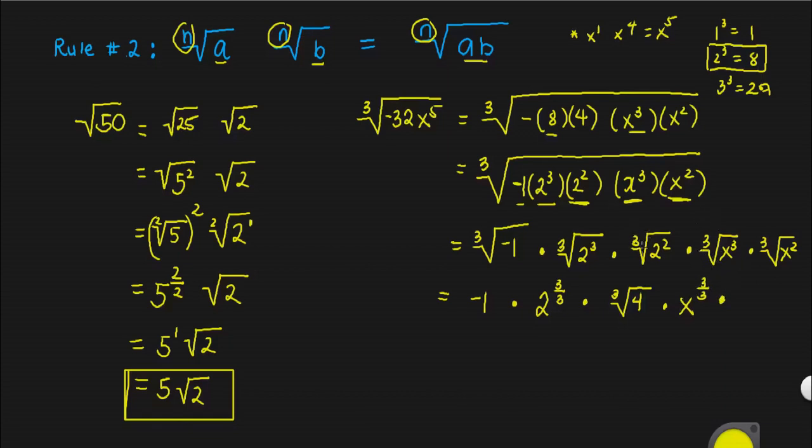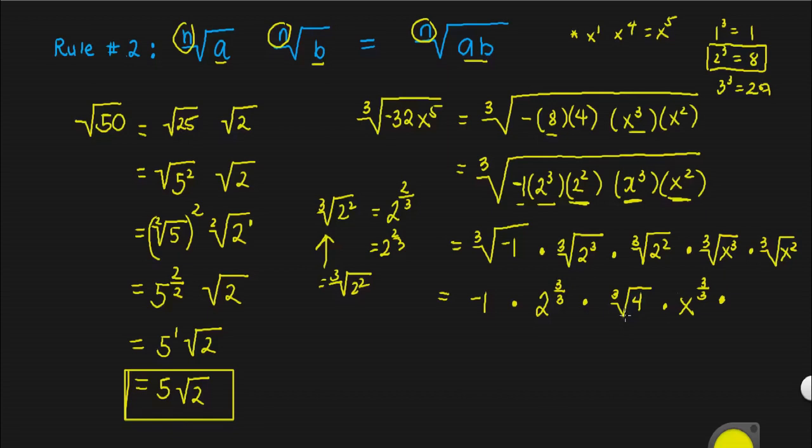Let me just emphasize this cube root of 2 raised to 2. Why didn't we make it in this form? Because if we make it that form, we have 2 raised to 2 over 3. As you can see, we didn't simplify anything there. 2 over 3 stays the same when we simplify it. It is still 2 raised to 2 over 3, or the cube root of 2 raised to 2 is still the answer there. Okay? That is the form of this given.